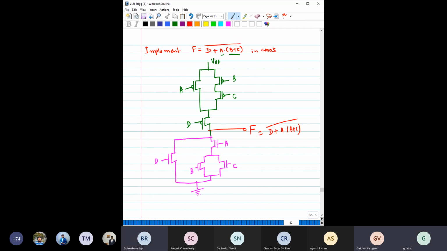Sir, so we are treating it after taking De Morgan's law. After doing De Morgan's theorem, after that we are doing it. Yes, definitely, because here you have multiple factors, right? So you use De Morgan's, split it, and then do it.